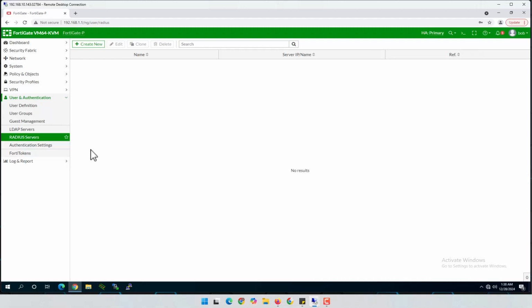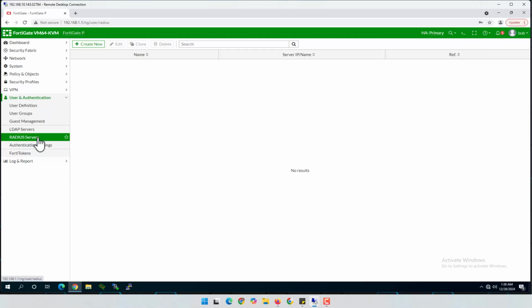The good thing about Radius is that it has AAA: authentication, authorization, and accounting. It's logging every single access and every single activity inside the Radius server, for each user.